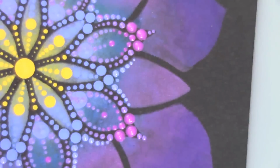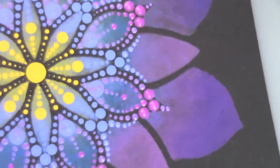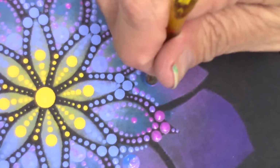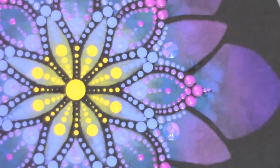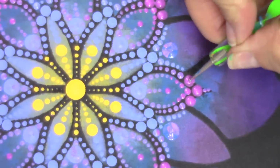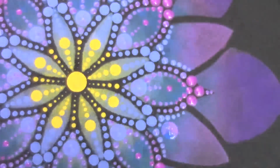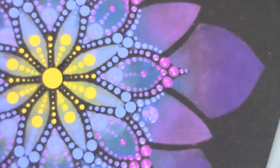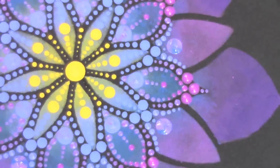Now I've created a mix. I'm using my J10 6mm. I've created a mix of the true blue and the vivid violet, and you can see it changes the tone a little bit there, and I'll use that J10 6mm to put a dot right in the center of this particular petal. You can see the subtle change in color. Again, this mixes the true blue and the vivid violet.